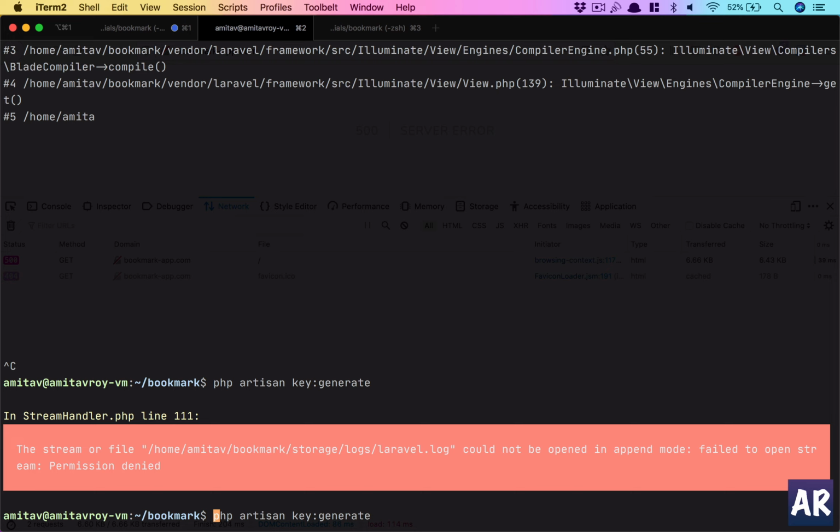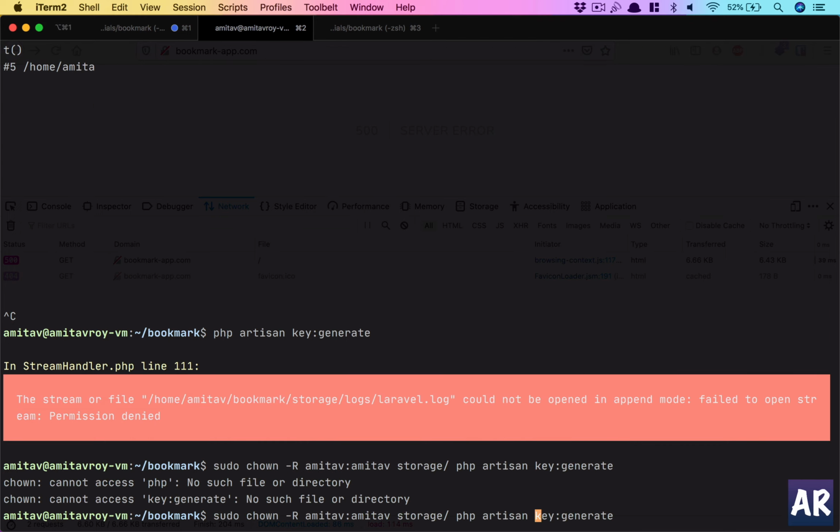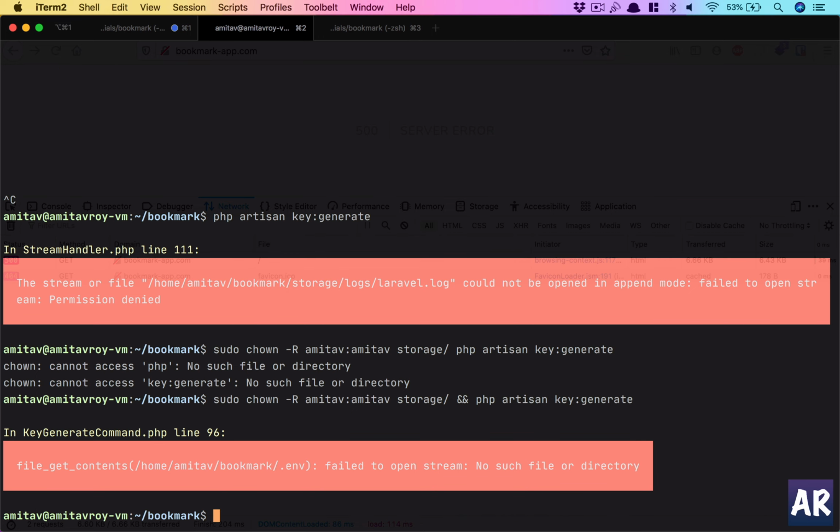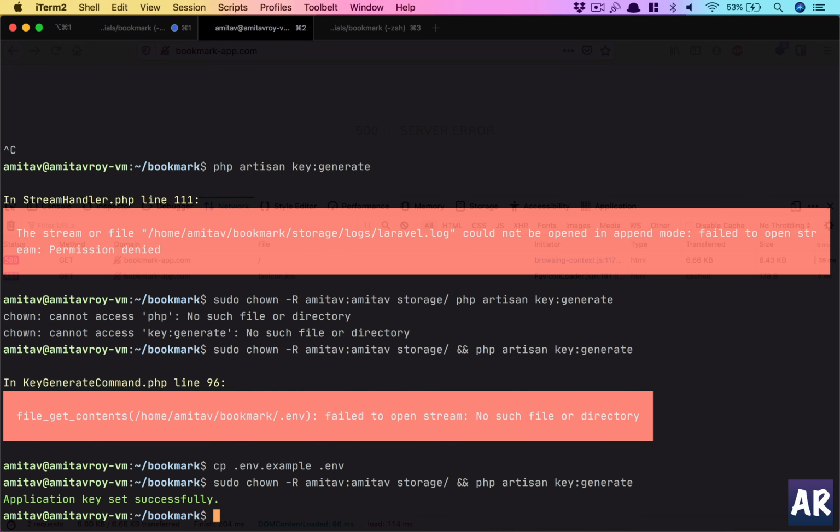I know why. So sudo chown to storage for some time. Oh, so yes, I don't even have an .env file. What am I doing? .env. Okay, the key is generated.